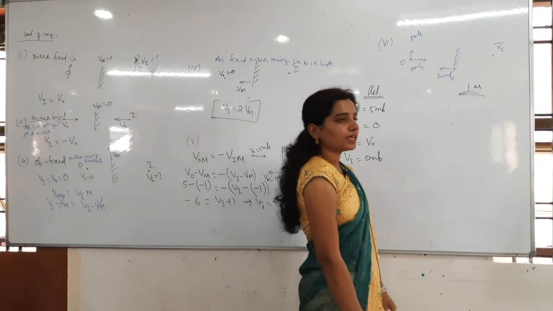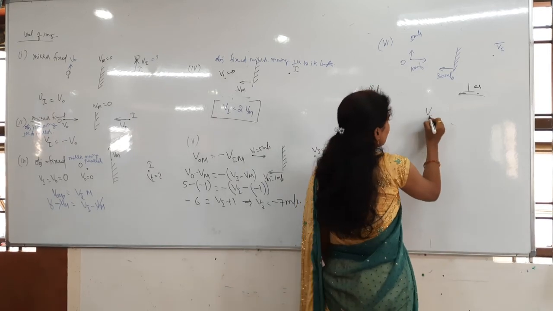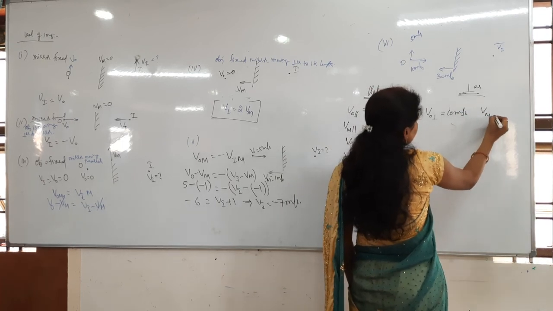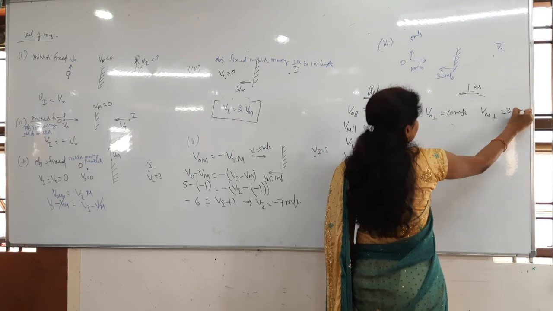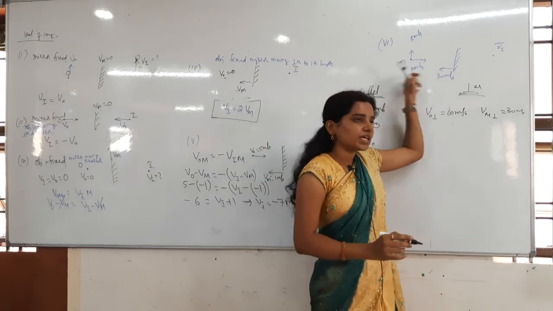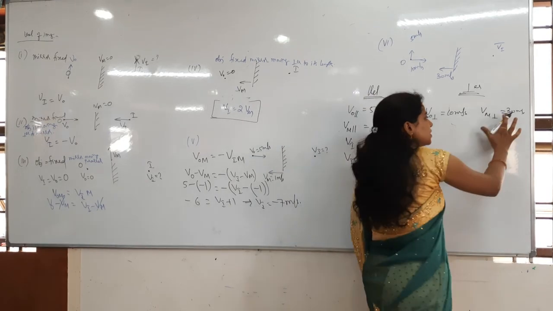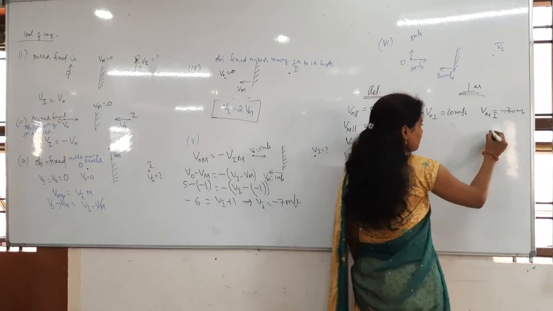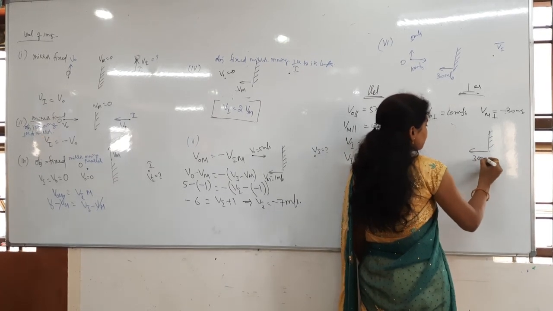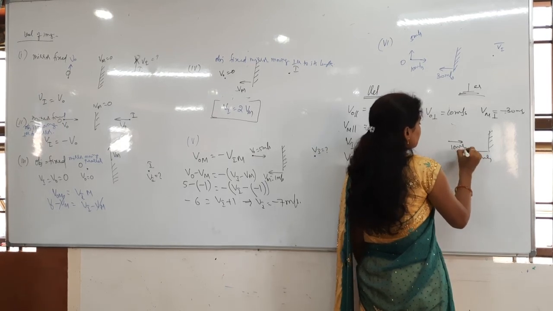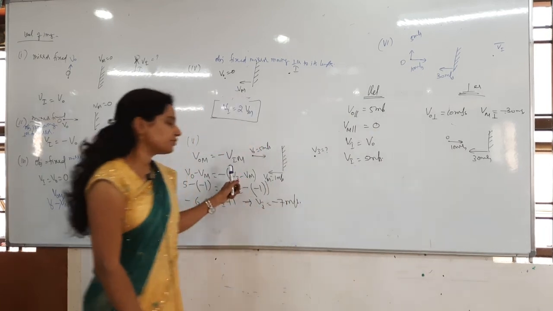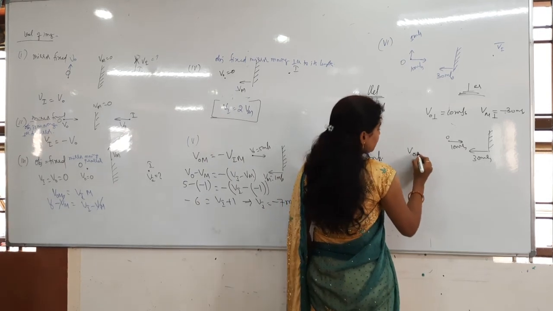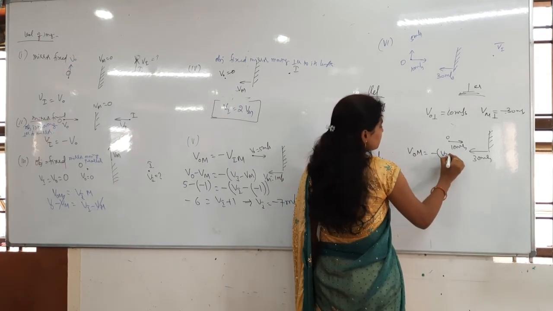Then the next case is the perpendicular direction. Velocity of the object perpendicularly is 10 meter per second. Velocity of the mirror perpendicularly is 30 meter per second. Here the object is moving in the positive x-axis and the mirror in the negative x-axis, so we take minus 30 meter per second. Now my image will become like this. The mirror is 30 meter per second and the object is moving with 10 meter per second. So obviously which case is this? Fifth case. Same again. So the velocity of the object with respect to the mirror is equal to minus the velocity of the image with respect to the mirror.